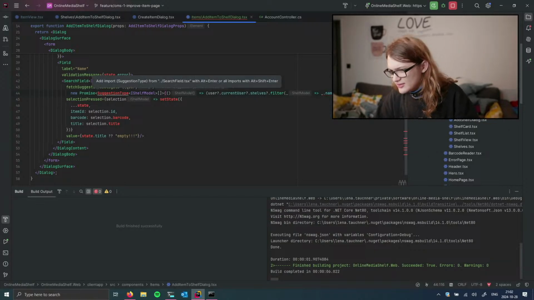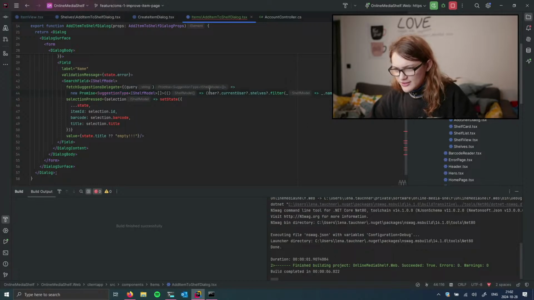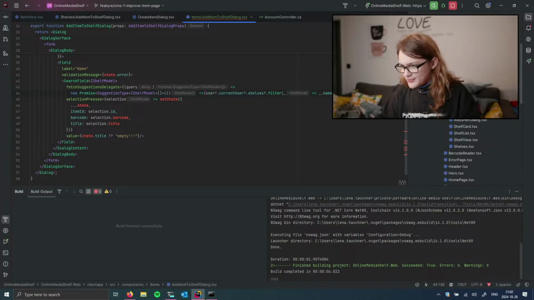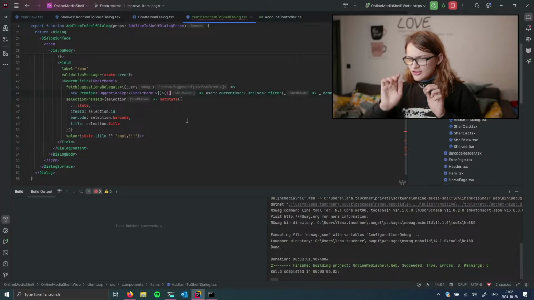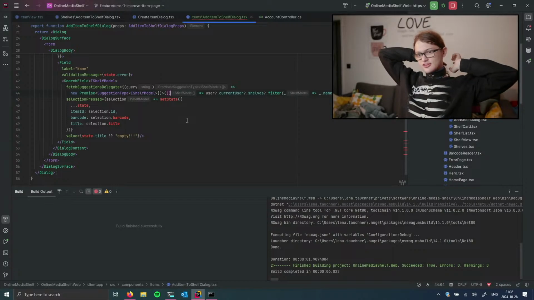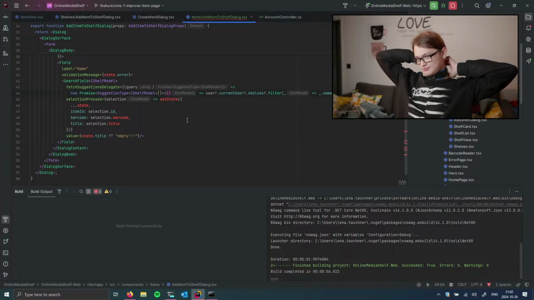I don't care. Suggestion type from search field. Yes. Now this doesn't give me a suggestion type. This gives me a shelf model array. Yeah, this returns a shelf model array, and not a suggestion type shelf model array.